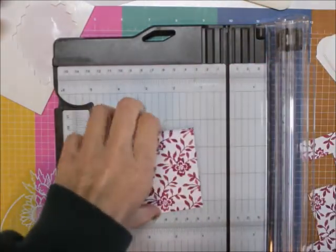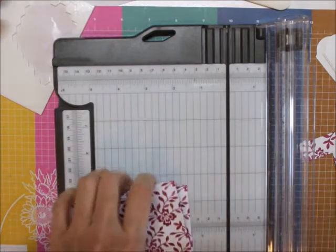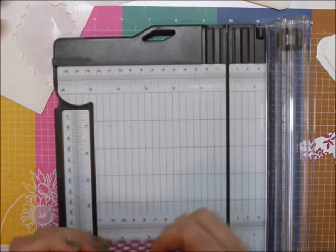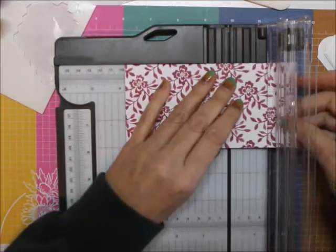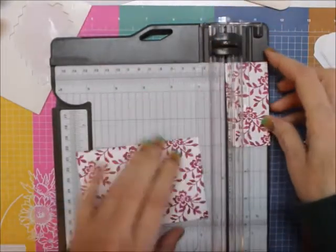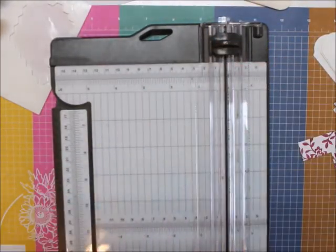Instead of 6, you could probably do 2 more. So you could do 8 cards if you would like. 4.5. But we're just going to do 6.